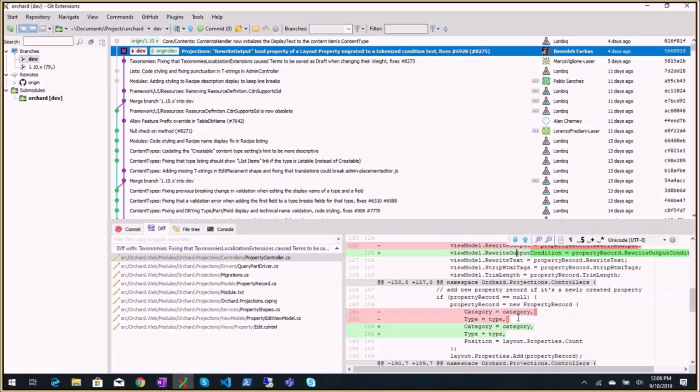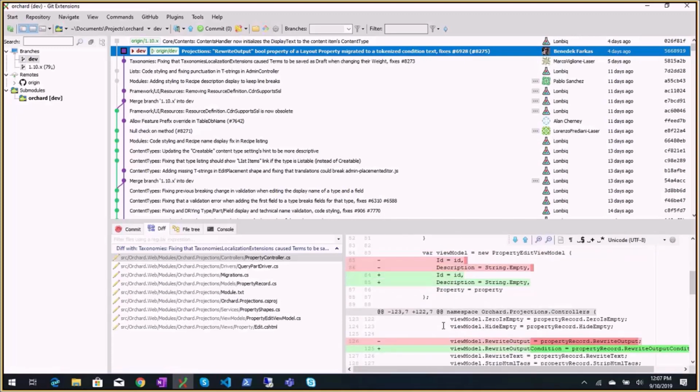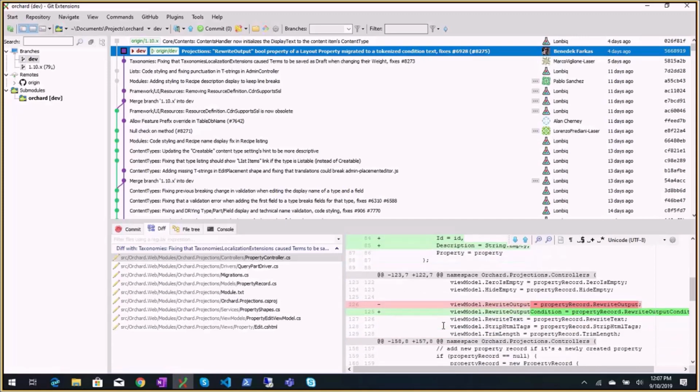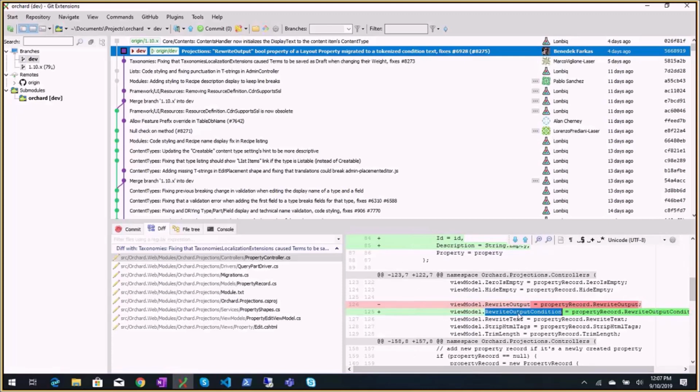Yeah, so you previously had the rewrite output text, which is a tokenized field, and it was applied if you checked a checkbox. So instead of a checkbox, you now have another tokenized field where you can define a condition. So if you just type true, it will have the same effect as the checkbox previously. But now you have a lot more options. Okay. And the default value is empty, basically, which will do nothing. But if you had the checkbox checked previously, it will automatically migrate. Yeah, that's a weird thing.